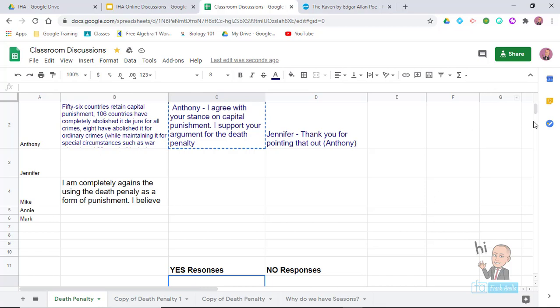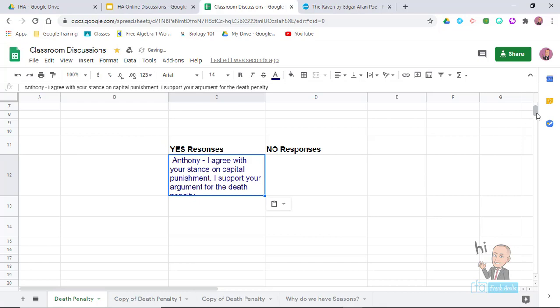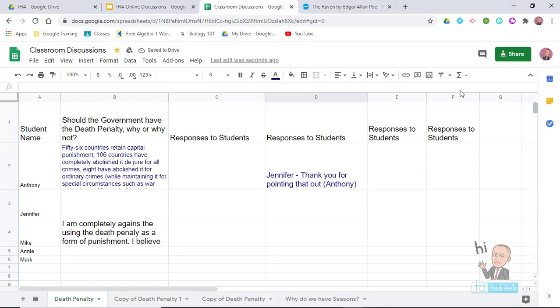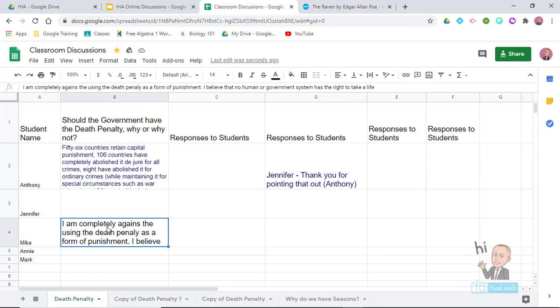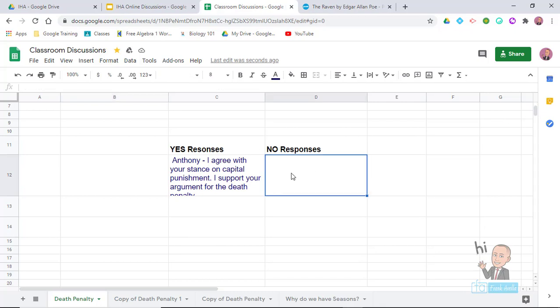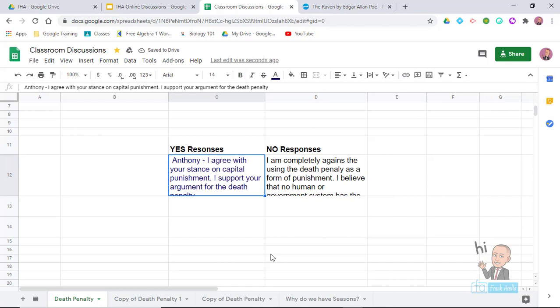I'm going to scroll down here, so I'm just copying or cutting, and then Control V, and now I have this as a yes response. And then maybe somebody here says no. This person says I'm completely against it. I'll go to Control C or Control X if you want to cut it, and you can easily organize responses. So that's pretty cool too.